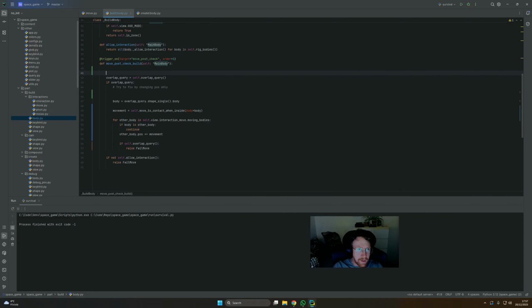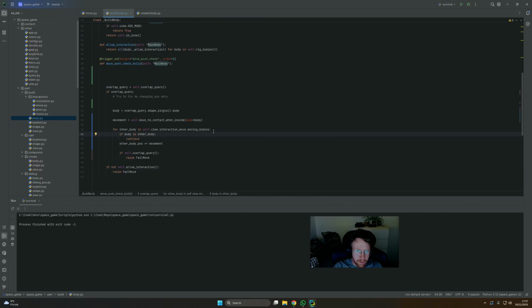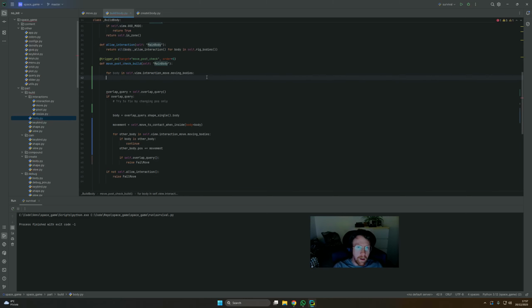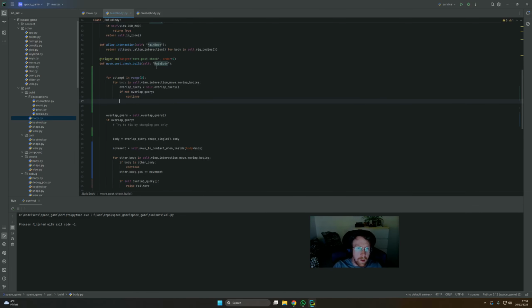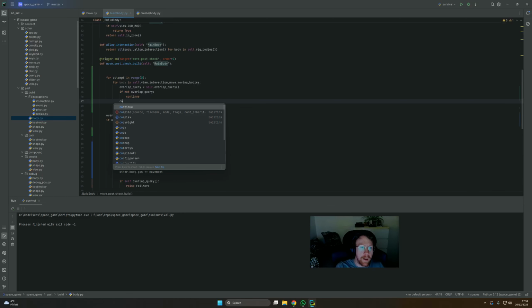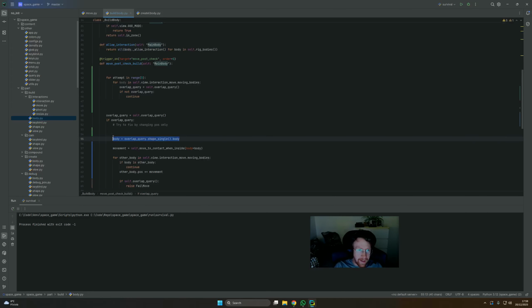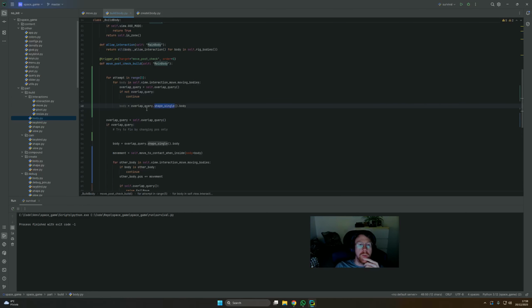So let's start on something entirely new here, actually. I'm thinking we iterate all the bodies here. Do like 5 attempts maybe, and then we iterate all the bodies, and as soon as one of them is overlapping with something, if you're not overlapping, we don't care, so we just continue. Keep the indent a bit smaller, and then I guess this is the colliding body, and we just assume. So this we could make a bit more robust as well. Although it doesn't matter because we're just gonna take.